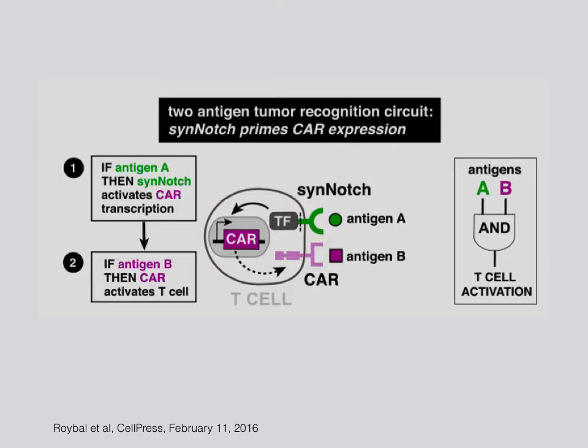So the activation of these engineered T cells requires the presence of two antigens. In other terms, the presence of antigen A only or antigen B only cannot trigger the activation of the T cell, and as a result, these T cells will not affect the normal tissues and will not recognize single antigens.